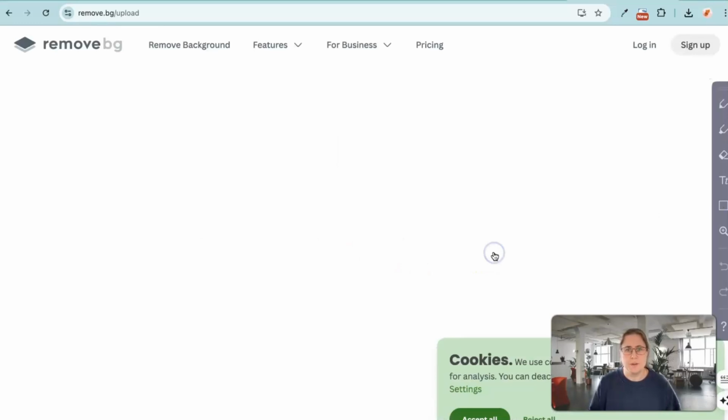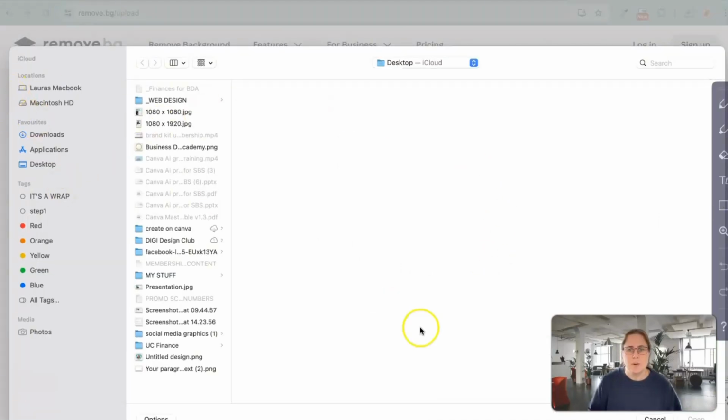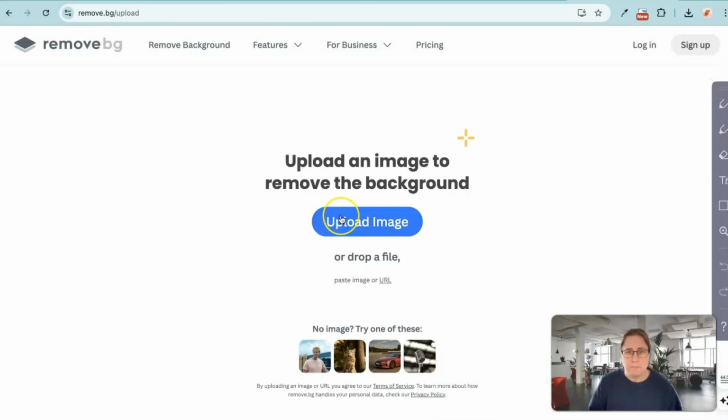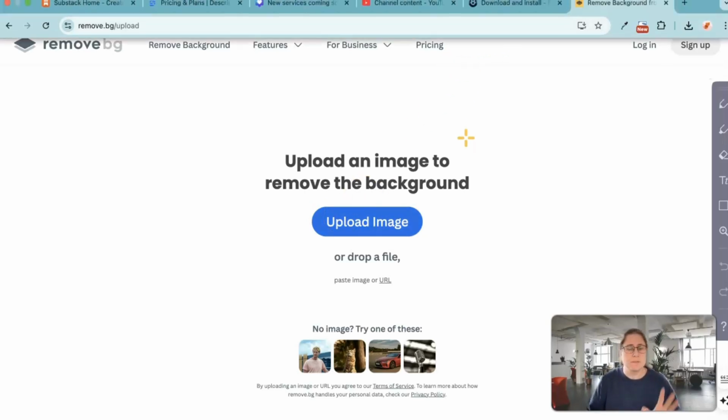You just upload your photo here, take it from your computer, and it will remove the background instantly for you. There is a download option, and then it will let you download it. You can then upload it into Canva and use it as you wish within your Canva account. But for me, I would definitely go Pro.